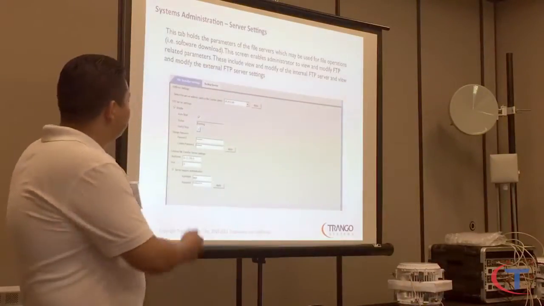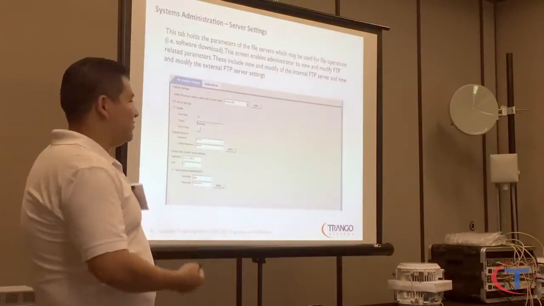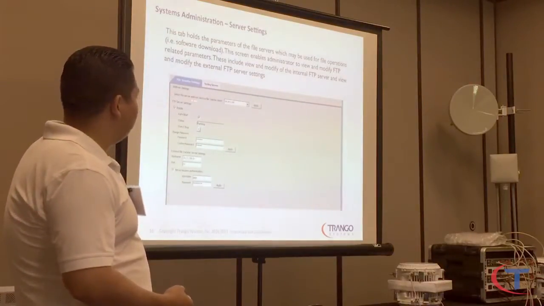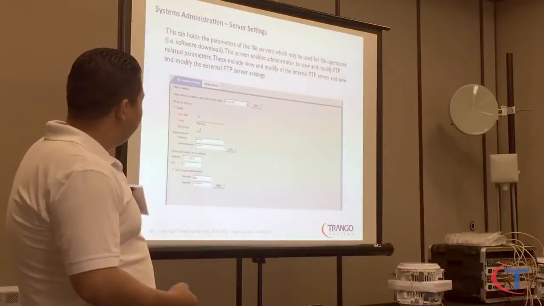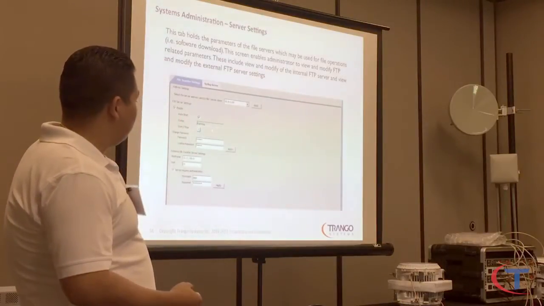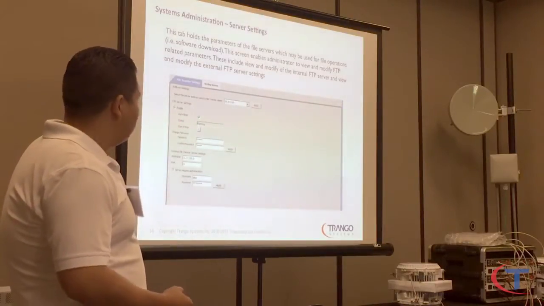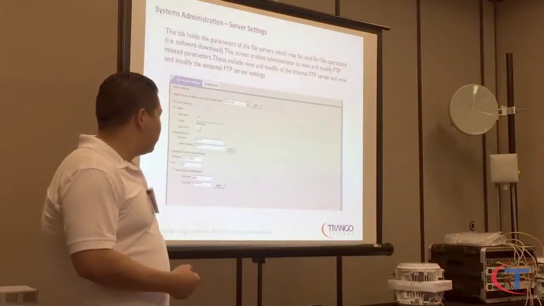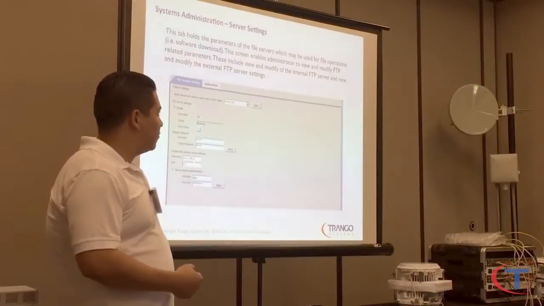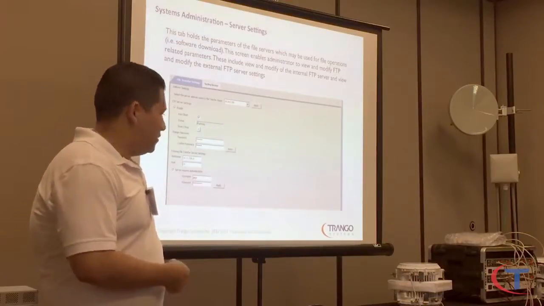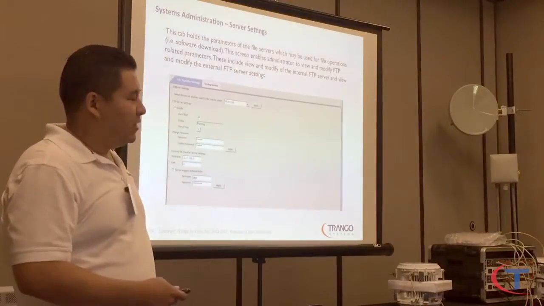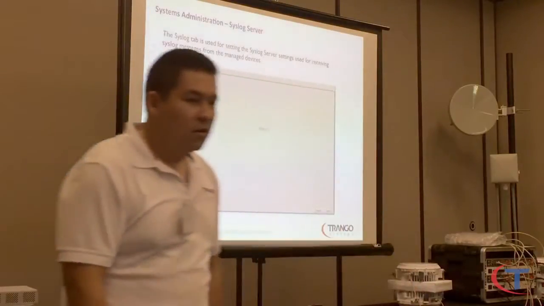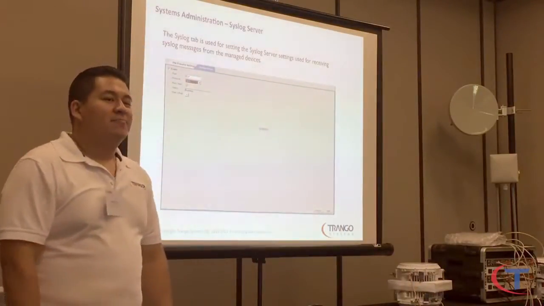Server settings. As I said before, this is literally your FTP site. From here you can set up your address file for the FTP, your FTP folder, everything internally on your computer. And if you use an external FTP, you can point this IP to our public server, and you can just go ahead and download the firmware via the FTP and then push it to the radio. And again, this is not to be confused with the FTP setting in the web interface. Correct.